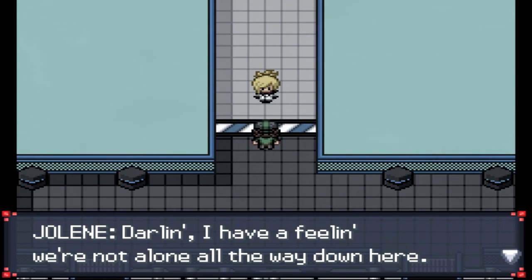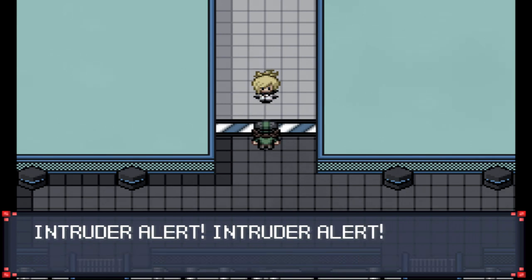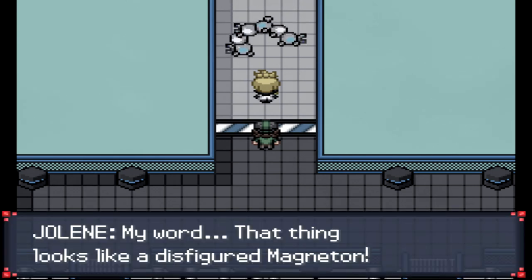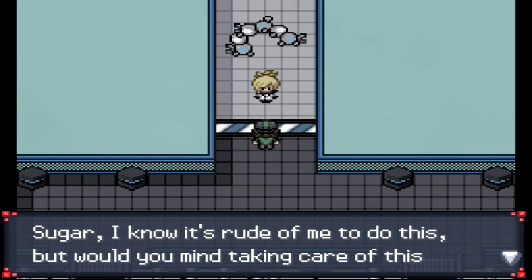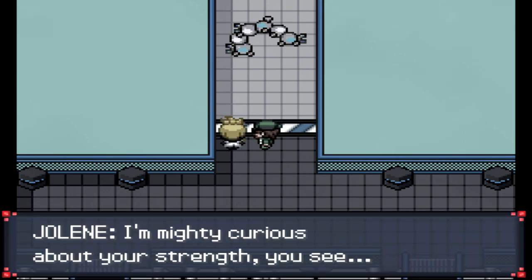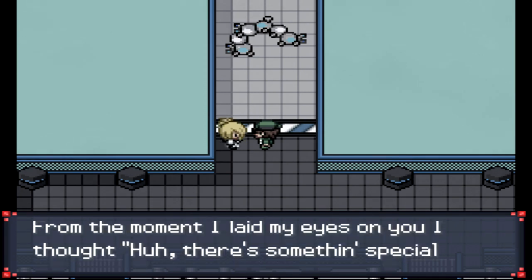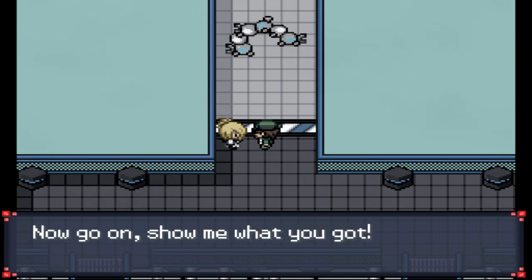Darling, I have a feeling we're not alone all the way down here. Perhaps not by other humans, no. But something created by humans for sure. Speak of the devil. My word! That thing looks like a disfigured Magneton. Sugar, I know it's rude of me to do this, but would you mind taking care of this here doohickey? I'm mighty curious about your strength, you see. From the moment I laid my eyes on you, I thought, huh, there's something special about this one. I'd like to see if my hunch was true. They usually are. Now go on. Show me what you've got.